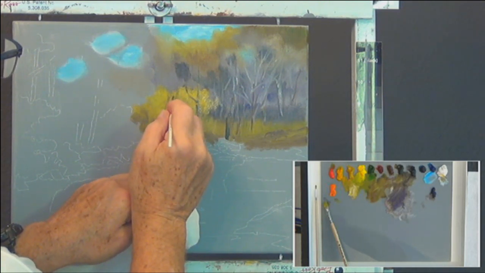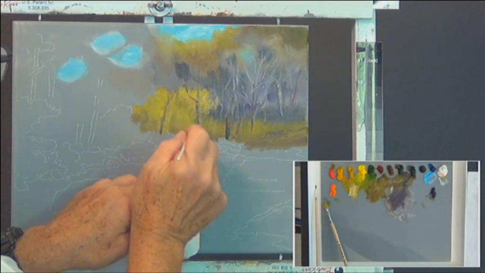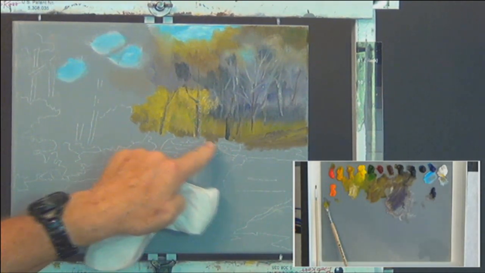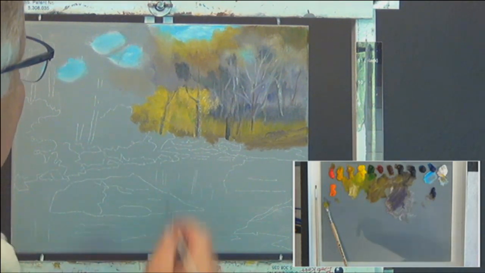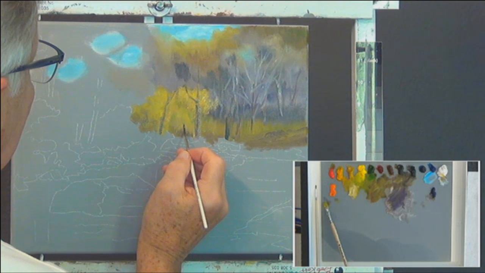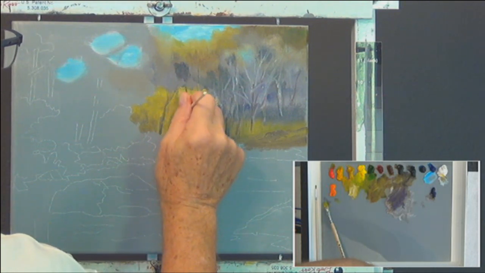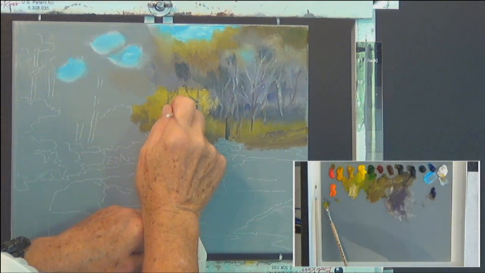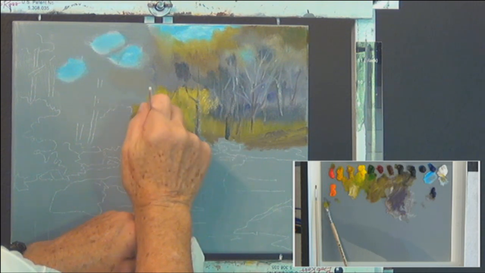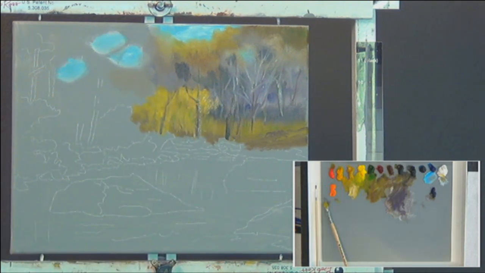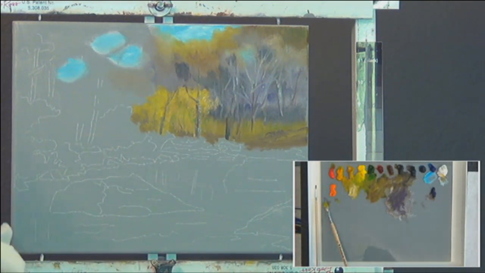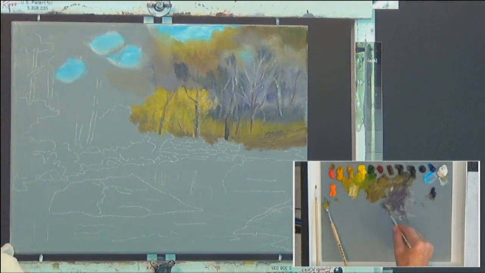I changed it so it wasn't quite perpendicular to the one over here. These two are perpendicular, which I might want to change a little bit, but I'll leave that for a little bit later. Some other things going on in here that give us some more texture in these trees. Something like that. So I'm just building this thing toward us. I'm just kind of coming from the back to the front, and I'm going to build it up to this big rock in the front and see if that's how that works.